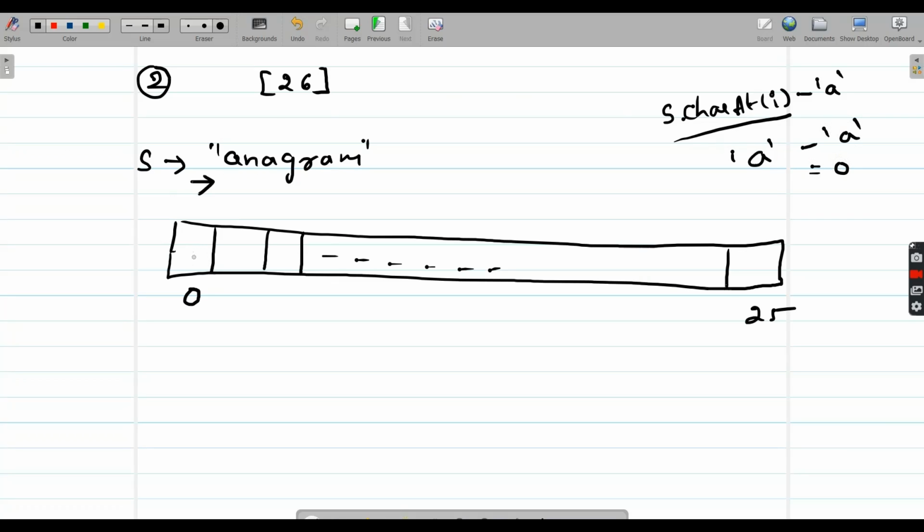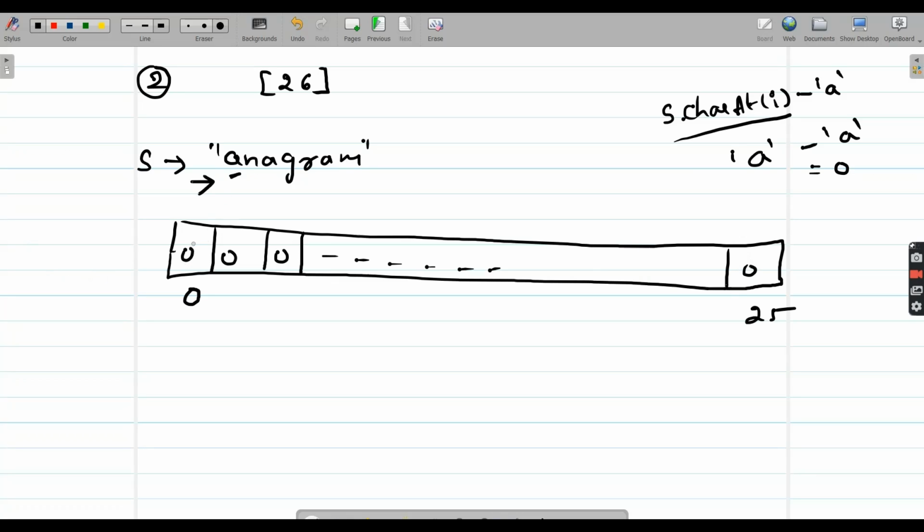That means for my character a, the index position is 0. Likewise, my z character index is going to be 25. So at position 0, a has occurred once. Initially this will all be filled with zeros, right? When you initialize an array, everything is filled with 0 by default.